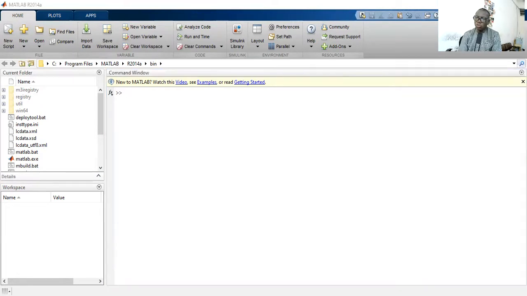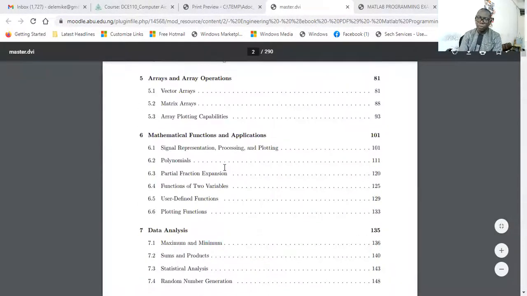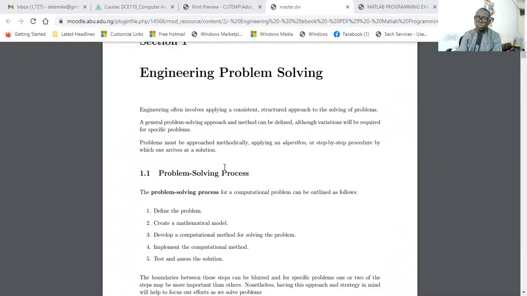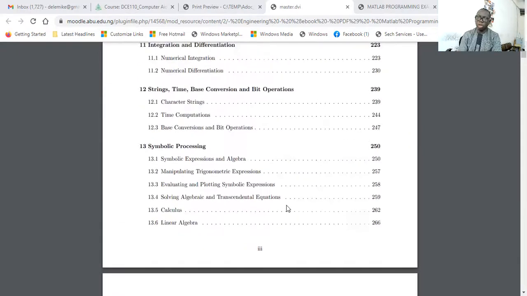Now I want to show you some of the features. I will talk about this later.